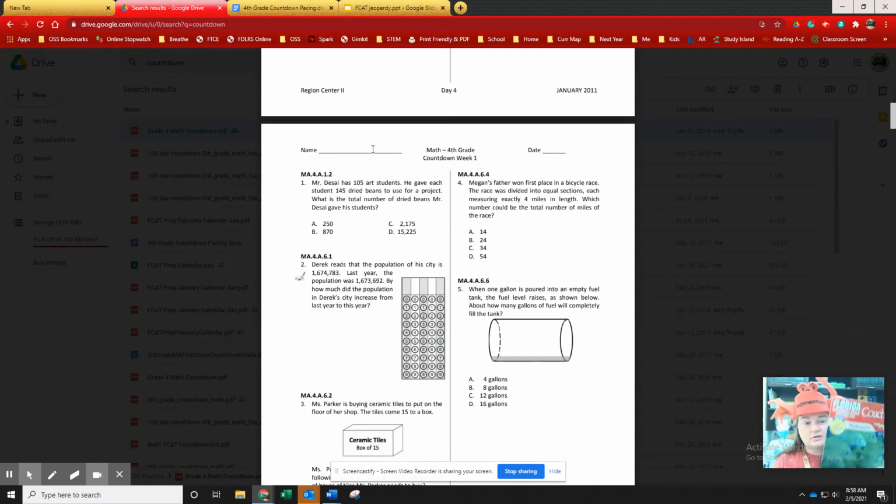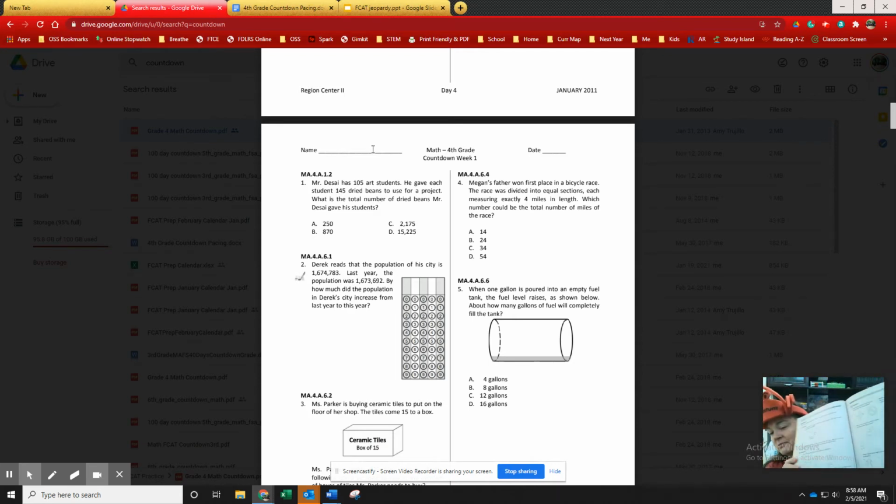Some things I found in my office. Old coach books. This is a math one. Looks like it hasn't been used yet. I can make copies. I could, again, cut them up, print them up. I found a reading 6th grade one. So maybe you're teaching 5th grade or 6th grade and you're using the 6th grade curriculum. Found a Measuring Up book. Let's see what else. I found an old Buckle Down book. This is from like back in FCAT.